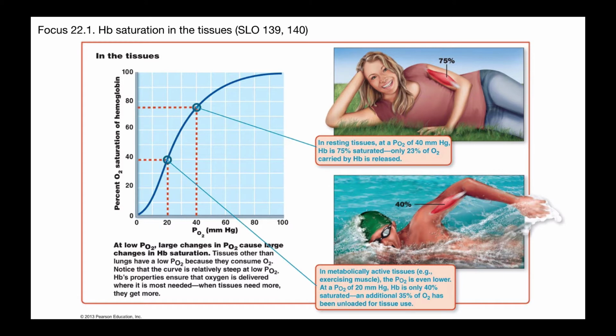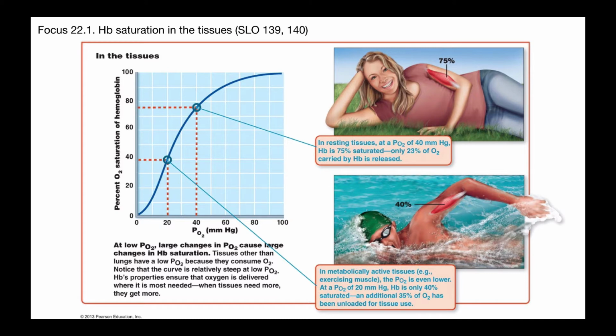Now, that blood that's leaving that tissue capillary is going to go back into venules and then eventually to one of the vena cavae and then back to the right side of the heart. So I think we have the impression that blood is either oxygenated or deoxygenated, and that's really not true. Oxygen in the blood can vary depending on what's happening in the rest of the body. So in the case of Girl on the Common, the blood that's returning to the heart from the periphery is still pretty saturated. So it's not like all the oxygen gets dumped all at once.